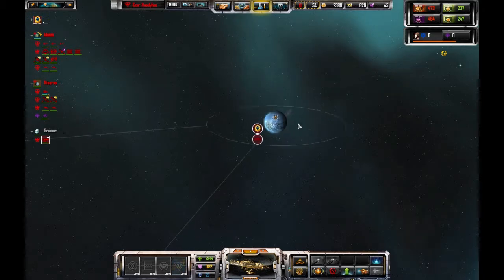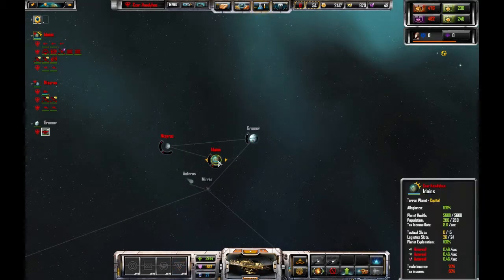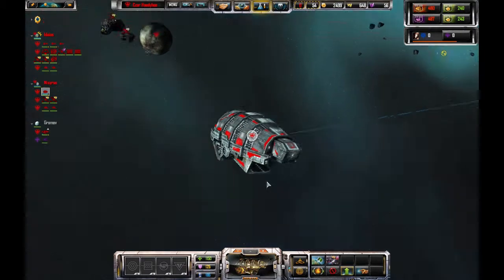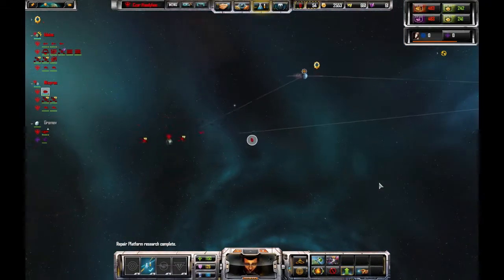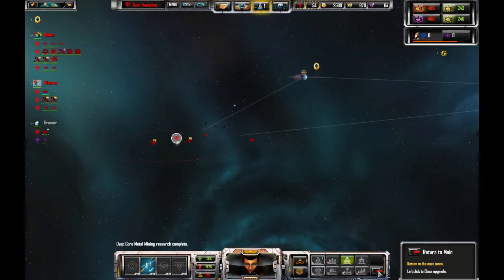Alright! Comlink active. So we've taken over Gromov. Haven't plopped on it yet. Yes, Commander. We shall do that. Transmission received. So this is our little colonizer. Research complete. He's going to go colonize our new planet that we've just imperialized. Good for him. Good research boy. Complete.